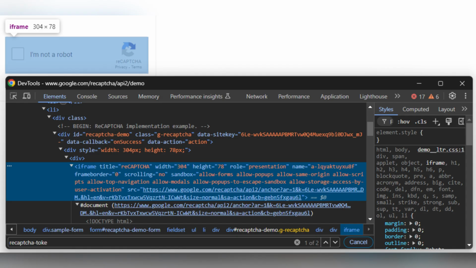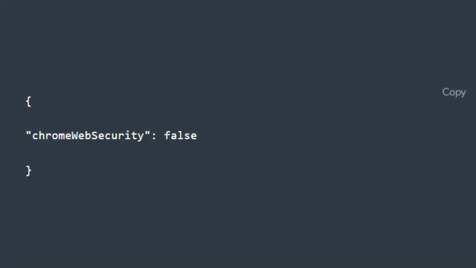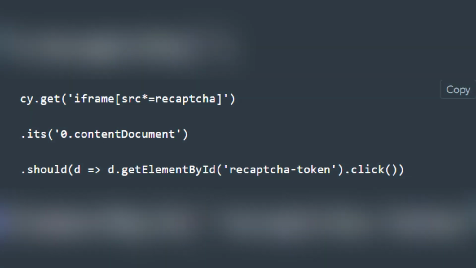To automate the Captcha interactions with simple Captchas, you can use Cypress, a popular JavaScript testing framework. Just note that this approach is only effective for simple Captcha implementations. More advanced Captchas like those with mouse movement analysis are much harder to bypass, and modern Captchas are designed to detect automated interactions. This workaround may fail if the Captcha system uses more advanced detection techniques.